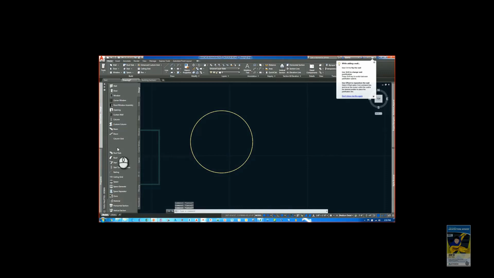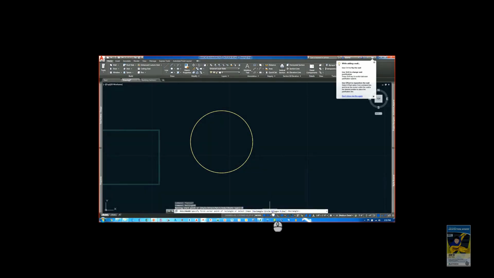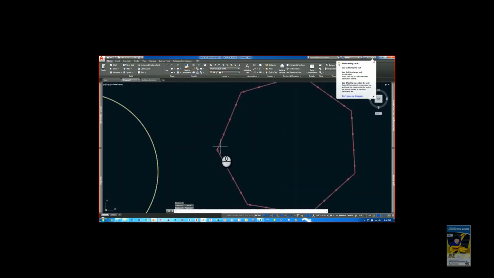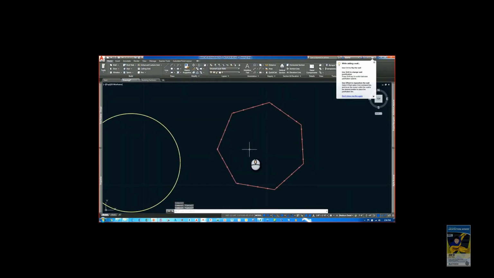So if we head over to the Design tab and look for railings, you may see them, you may not. Let's see, there it is, railings. And again, you have create type. I can choose polygon. I can specify how many number of sides. I'll keep 7, that's fine. Specify the center of the polygon. I'll just pick somewhere like, say, here. And inscribe or circumscribe. So it's very similar to the polygon command. And then it'll say specify the radius of the circle. So I'll click like this, and it automatically allows me to create the railing based upon that polygonal shape. And the same feature functions exactly the same way when it comes to working with roofs and roof slabs.